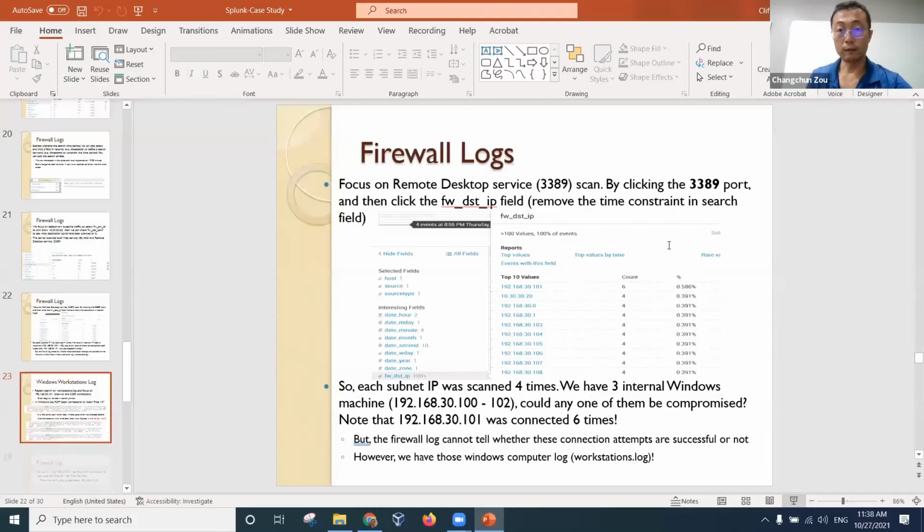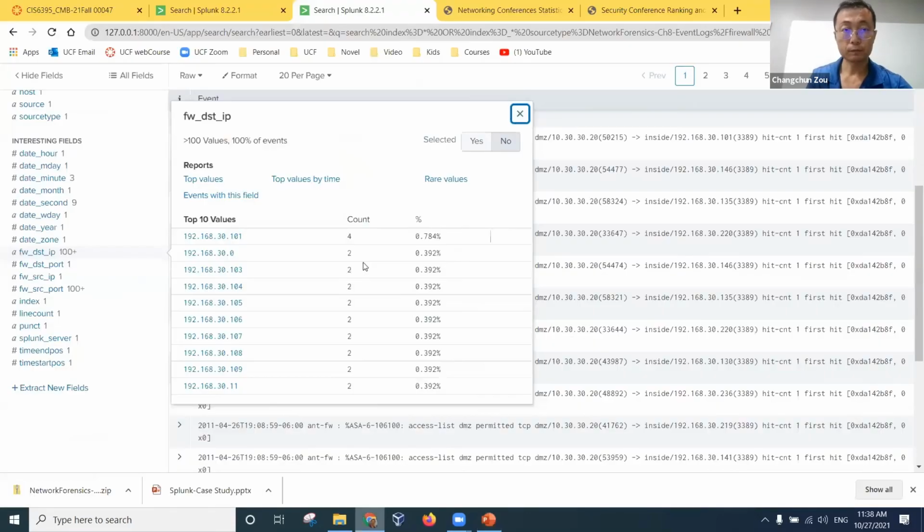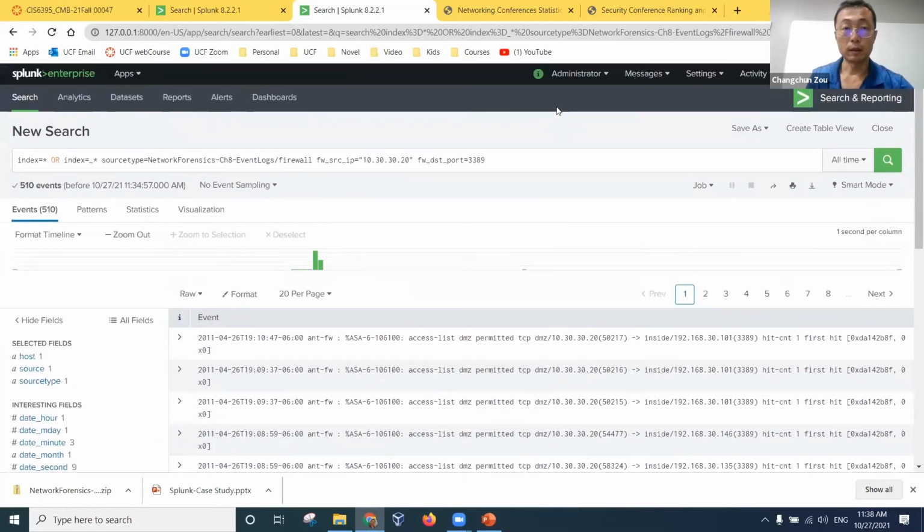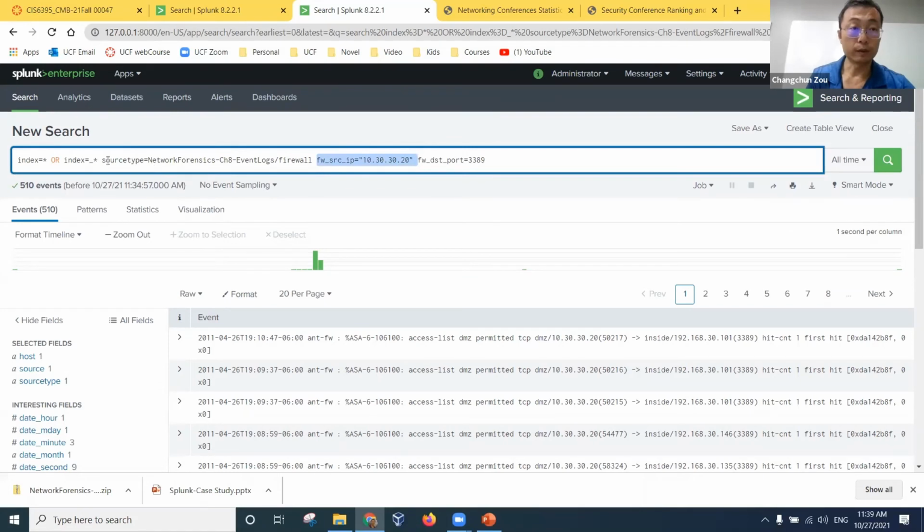So if we only focus on this 101 log, remember we don't need to specify the source type.